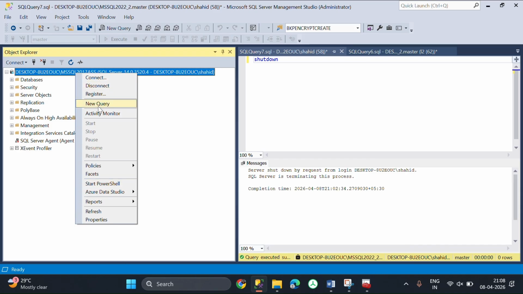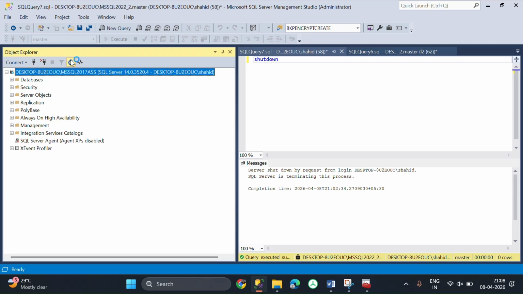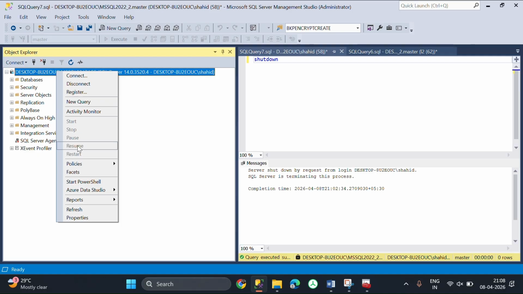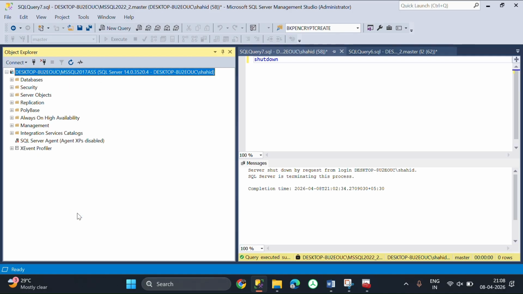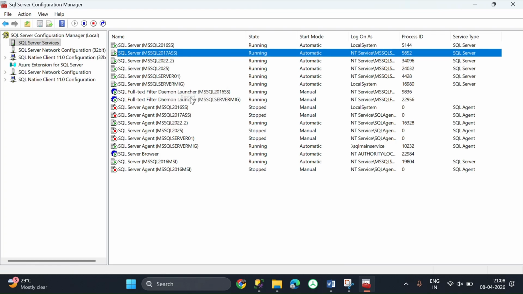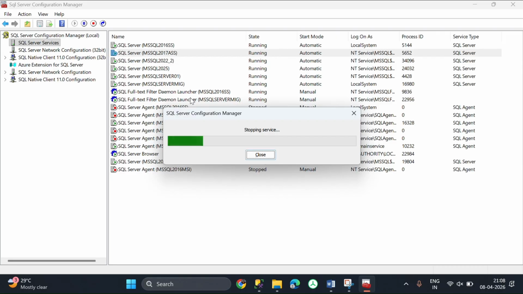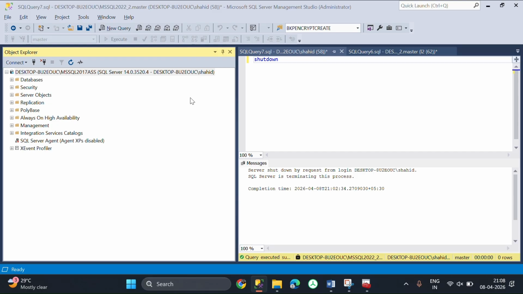So now I will restart from here for the time being. Right click, restart. It is grayed out, so I will restart from here itself. Right click, restart. Whenever you change the setting, the same thing the server admin does. If we change the server setting, then restart is mandatory. So yeah, I will have the shutdown and change instance level settings; you can change.